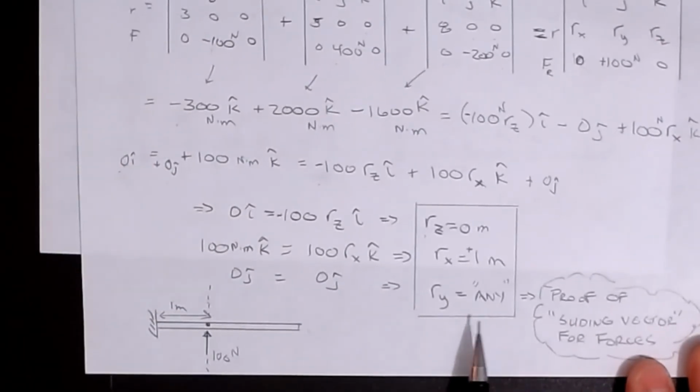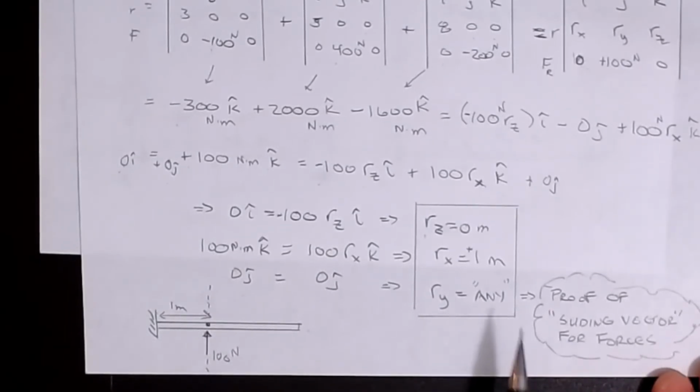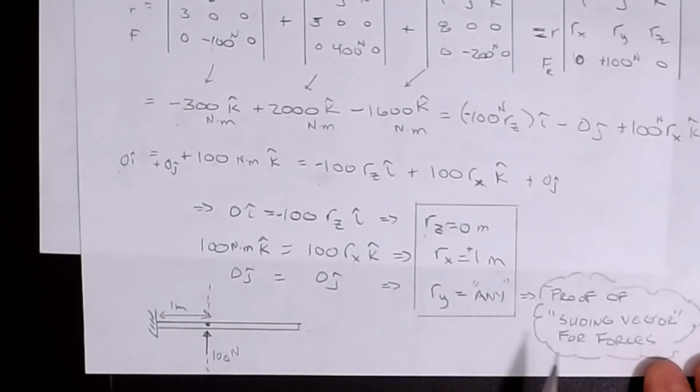What this is telling you is the proof of the statement that we made, that forces are sliding vectors. I can take a force and it has the same moment effect if I slide it anywhere I want along its line of action. That's a cool point that comes out of writing it this way.